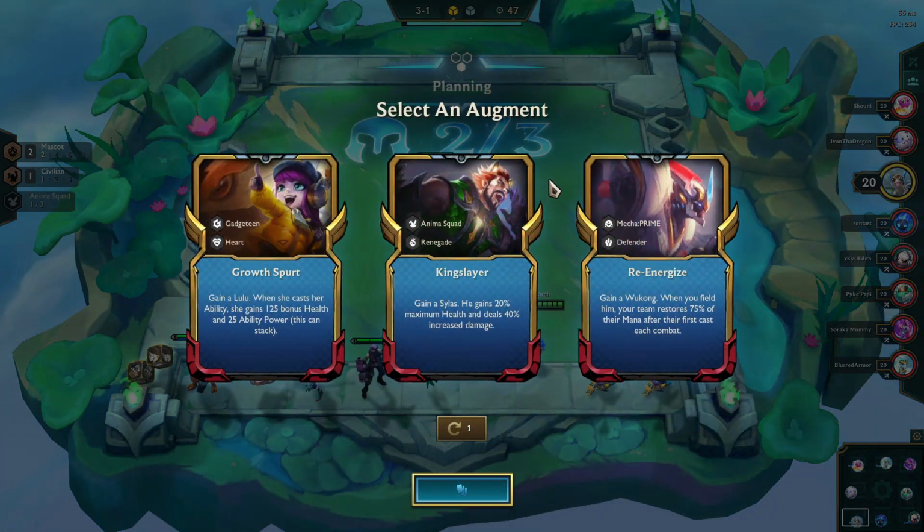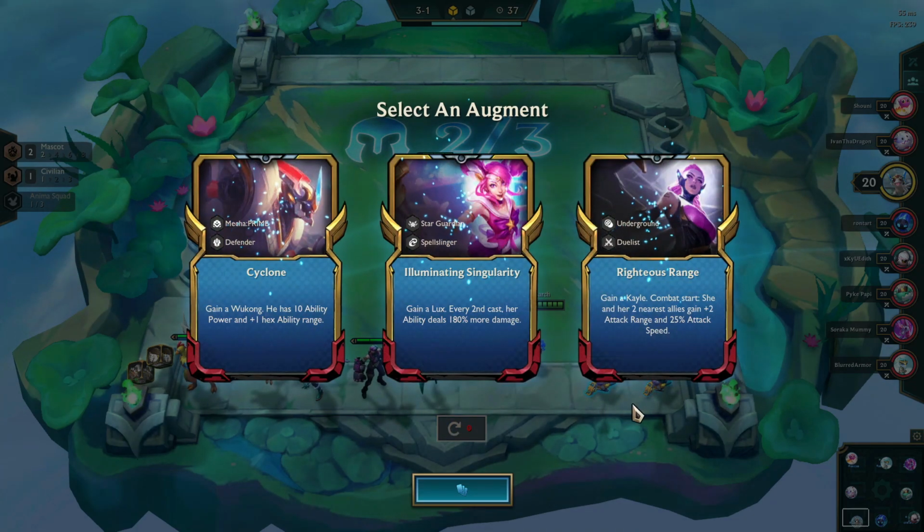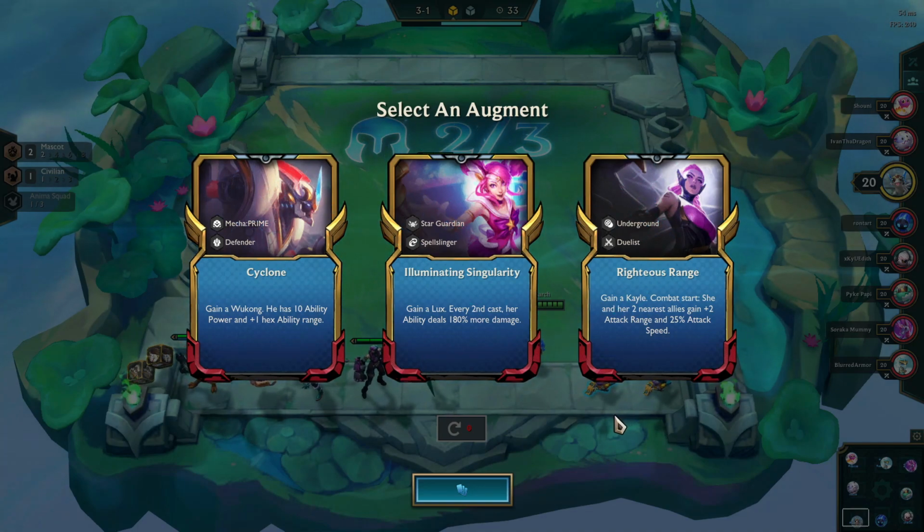Now, this opening augment almost blew up my entire plan for this game. Nothing here fits what I want to do. I have two mascots and a civilian out. None of the augments are that. They exist out there, but they're not in this group. Remember I said it can make or break? Well, yeah, here's an example.